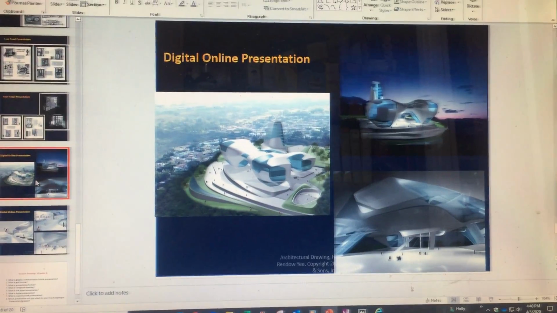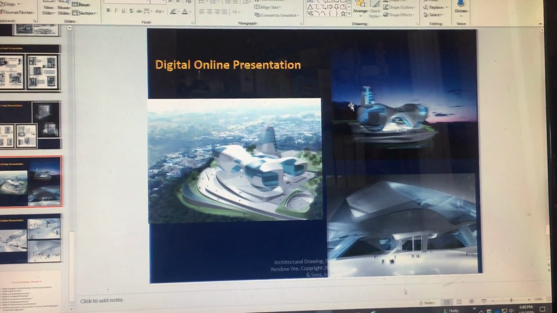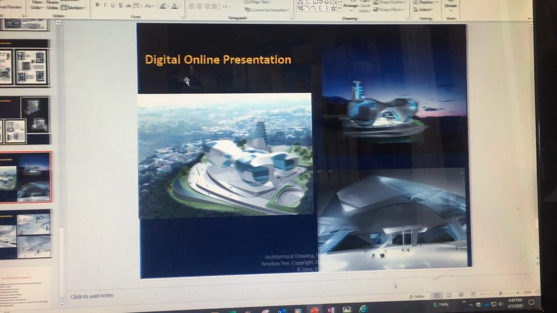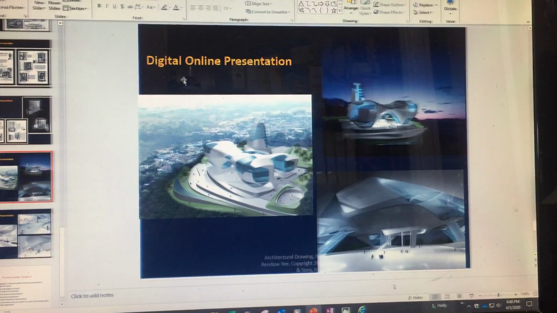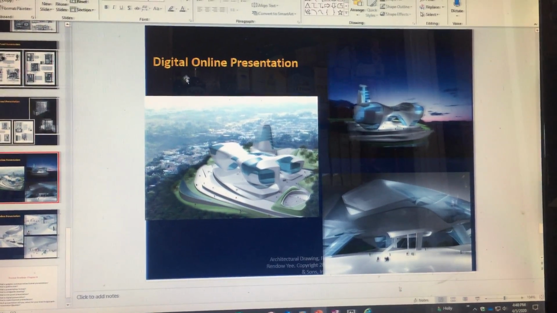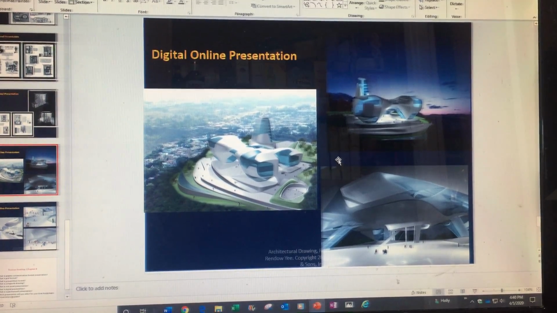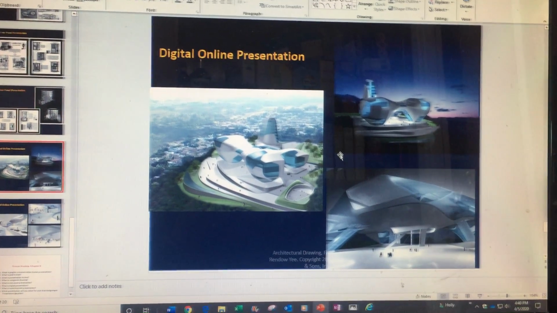Digital online presentation. A lot of young people like to do everything digitally. The first reason is because it's so fast. The second is that you can change, you can erase, you can add detail very quickly. And I think the third is you can select many different technologies for the coloring.